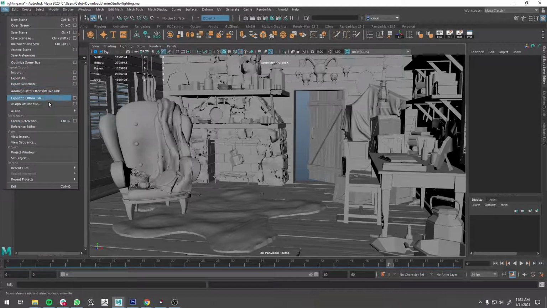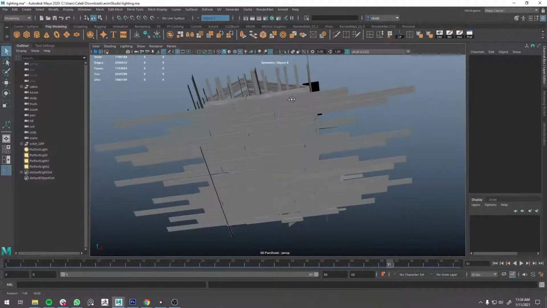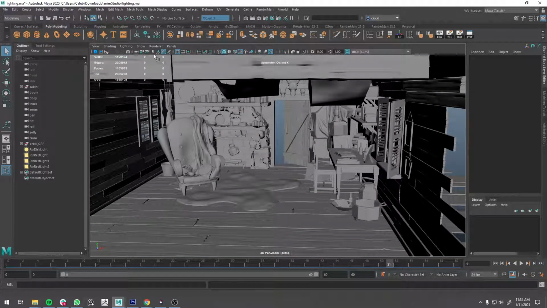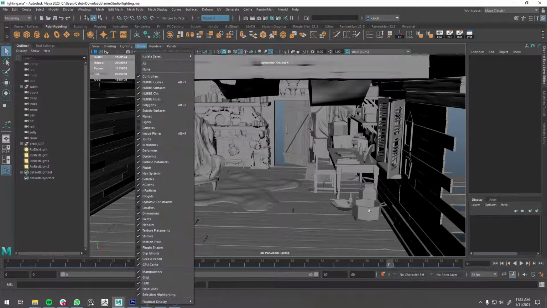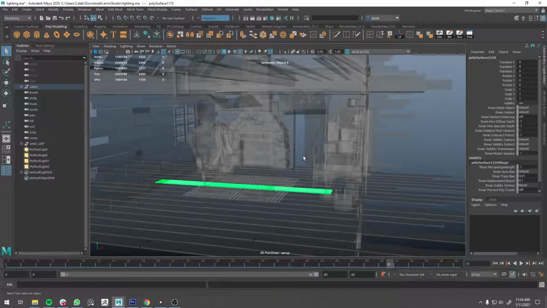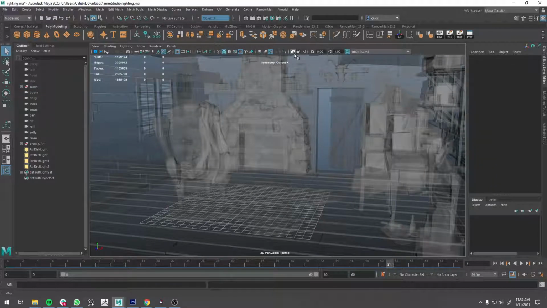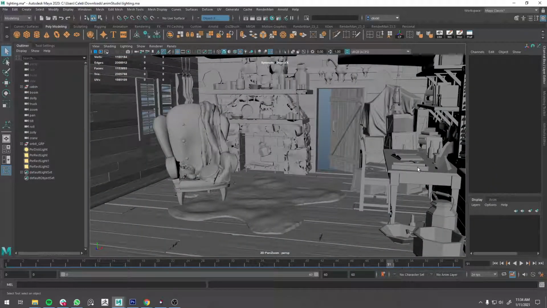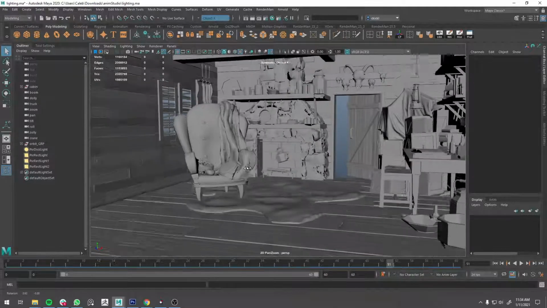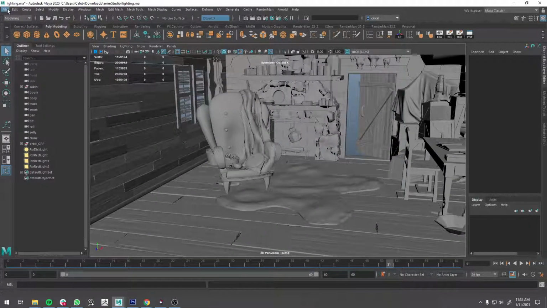Because I centered that object, let's show where the grid is in my scene file. Show grid. Okay, it's probably somewhere in here. Let's turn on. There it is, right there. If I'm doing the set dressing, so let's say I'm the set dressing artist, placing all the models and posing them in the space, this is going to make it really easy for me to navigate and understand the files that I bring in.